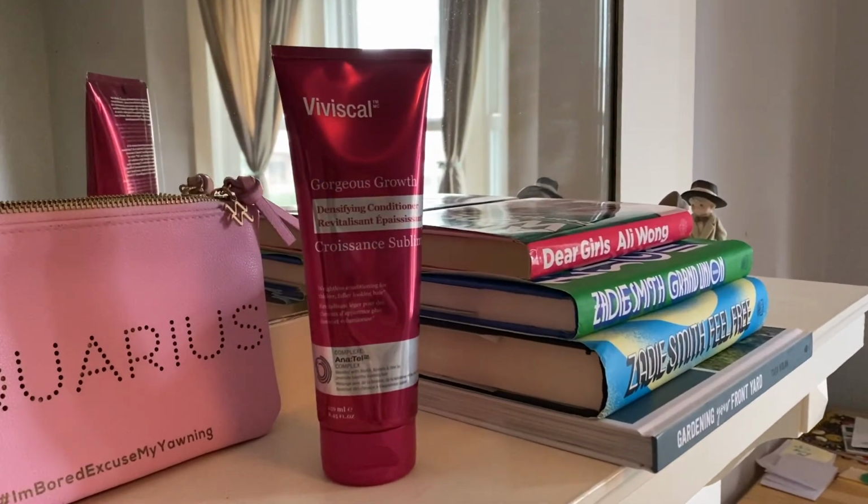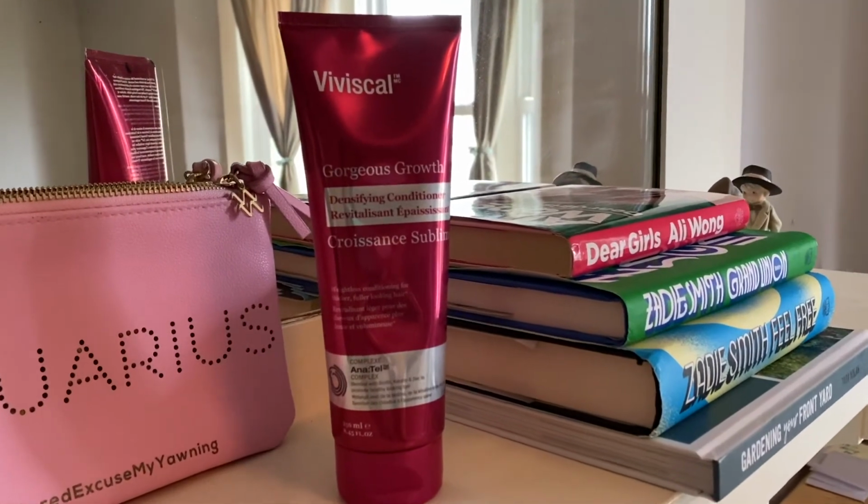It really is weightless. And if you have thin hair, thinning hair, hair loss, and you just don't have the volume that you need, this is an amazing conditioner to make sure that your hair is not weighed down at all. As you can see, I used it today, so my hair is looking kind of nice and fluffy and light. I really like this conditioner. So I spent my own money on this. This is a repurchase. I give it 2 thumbs up. If your hair is very, very dry though, you might need a heavier conditioner. So this is only for people that are kind of medium dryness level, if you know what I'm saying. I love it, Viviscal.